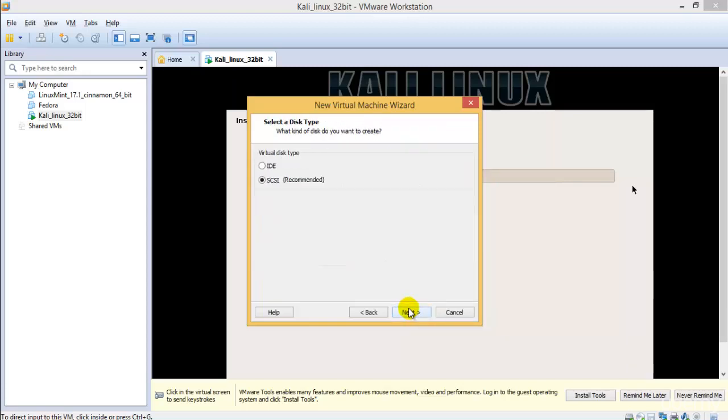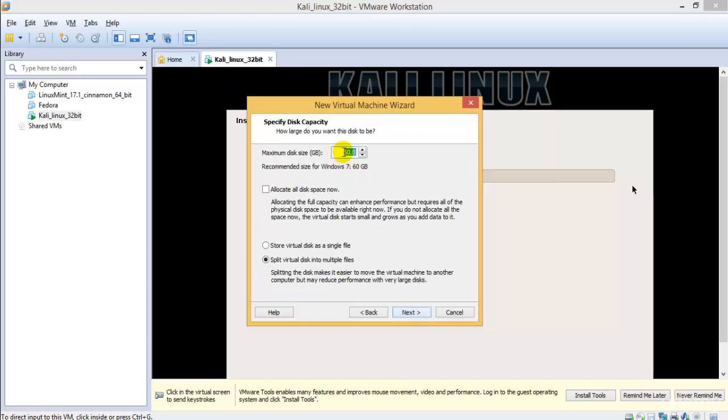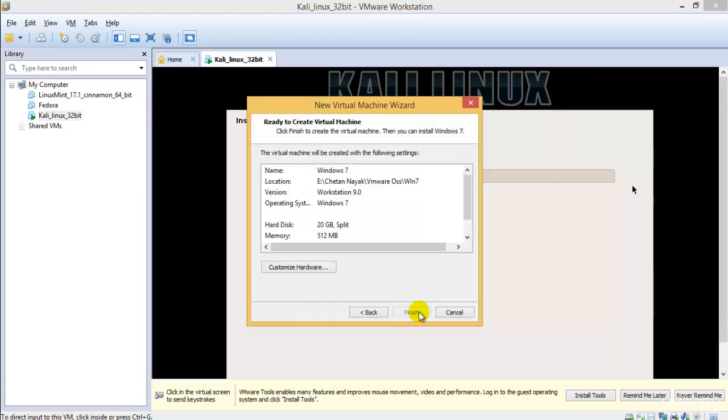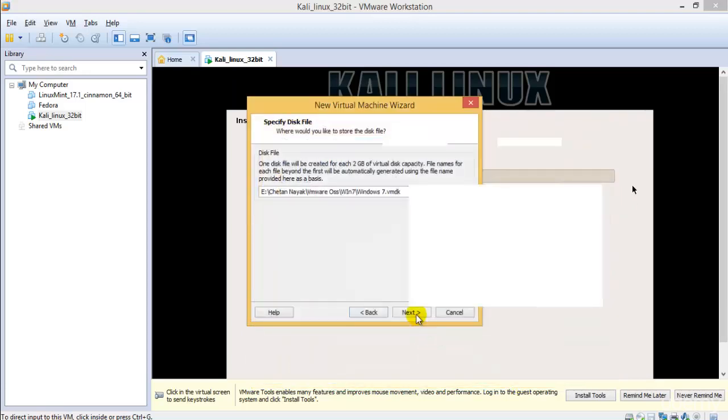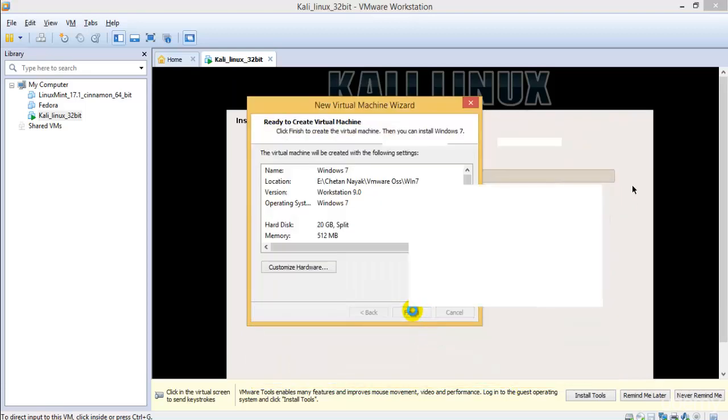It should suffice. Just go ahead and click next, the same things that we did previously, and I'll just go ahead and select 25 gigs, or 20 gigs, because we won't even need that much. Perfect. And I'll just go ahead and select it in the same way where we installed it. Windows 7. Perfect. Save. Next. Perfect.